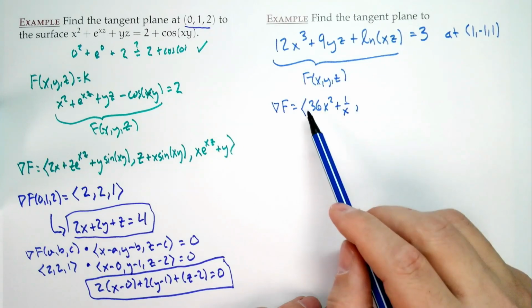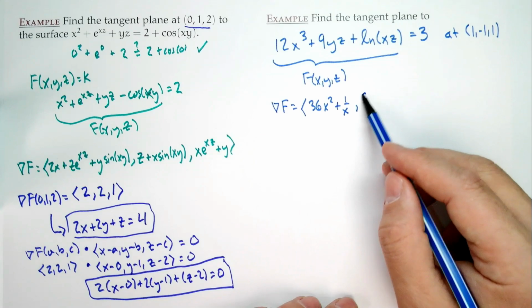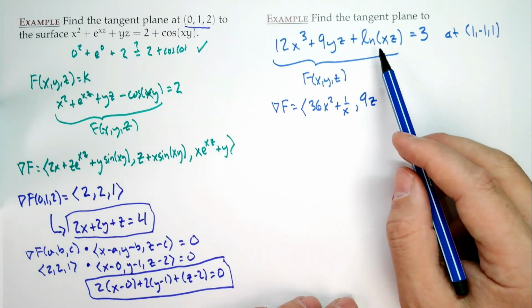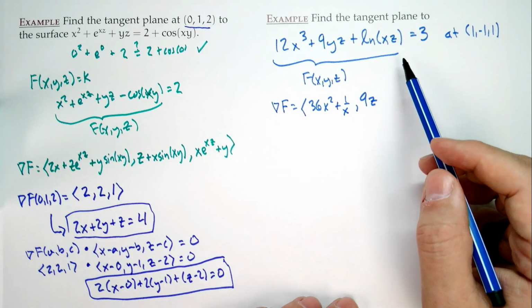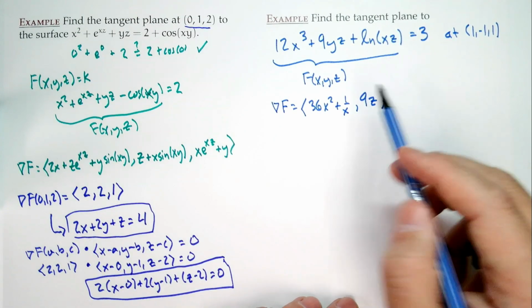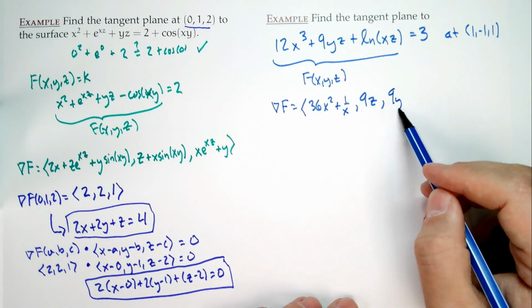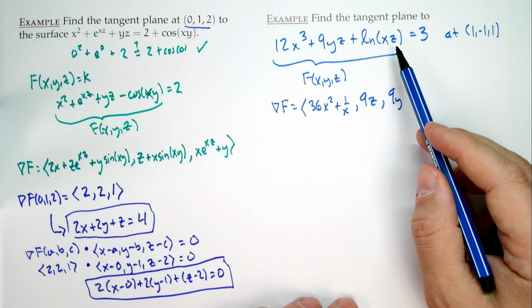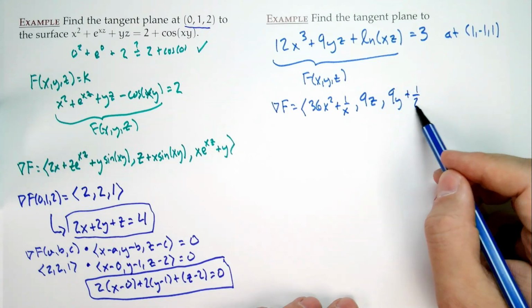So second term is with respect to y. There's no y. Here, there's a 9z. And the last term, well, you're going to get no y, so that goes away. Finally, with respect to z, there's no z. Here you get 9y. And we take this with respect to z, you get 1 over xz times x, which simplifies to 1 over z.